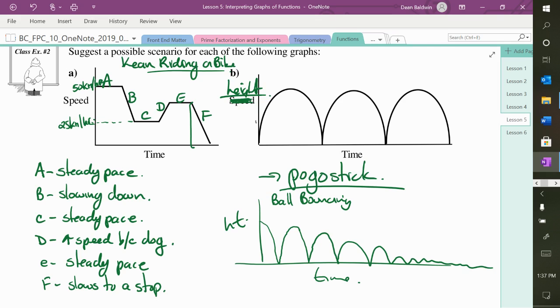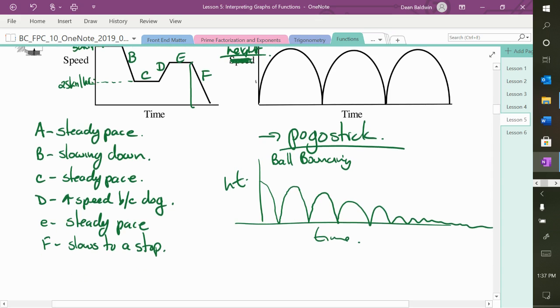That doesn't make sense. Well, then that wouldn't be an accurate representation, right? For a ball bouncing, because on the graph it doesn't decrease. Yeah, that's what they drew. I'm just talking about this one here. If it was a ball bouncing, yeah, it would just get smaller and smaller and smaller. Okay. Two more graphs to do, people.